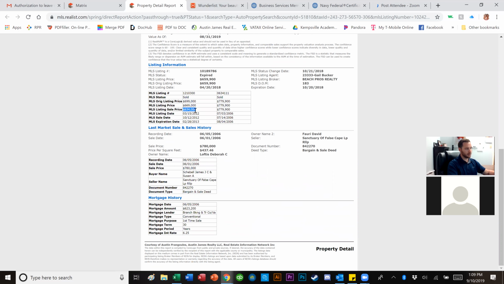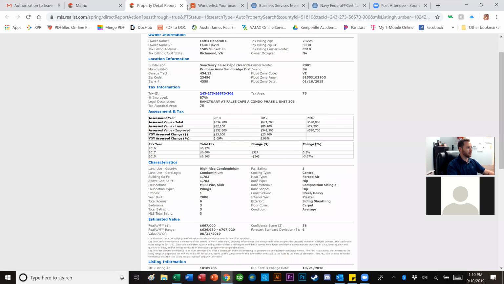They bought it cash. So I can see here that this is what they owe on the place, or not owe, what exactly they would net off of selling it. And this is always useful when you're working with buyers. You can actually see what they bought it for, but not just that. You can also see if they've ever refinanced, and where you would see that in the mortgage history here. Here you can see there's not many because most of these people buy these second homes as cash.